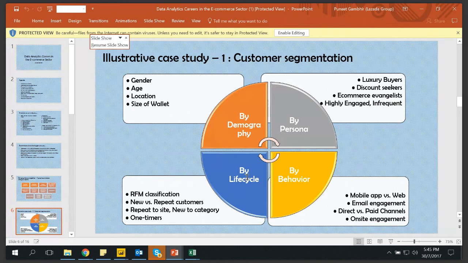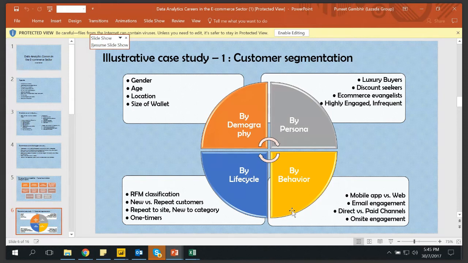By life cycle, you can classify your customers based on RFM, which stands for recency, frequency, monetary, which is essentially identifying your loyal customers versus one-time customers, and then accordingly customizing your services. For example, for your more loyal customers, you might want to do certain things differently. You might want to give some privilege to them in return for the loyalty that they display towards your platform. So a lot of that is done through data, because how exactly you define who is a loyal customer. Then there are new versus repeat customers. How do you understand them? What is driving new customers to the platform? What is making people stick to the platform? A lot of analysis around that.